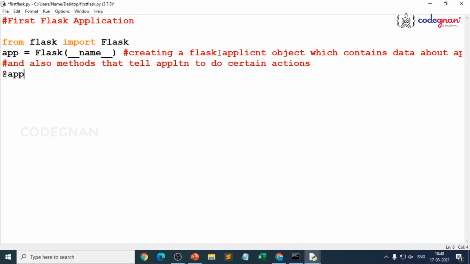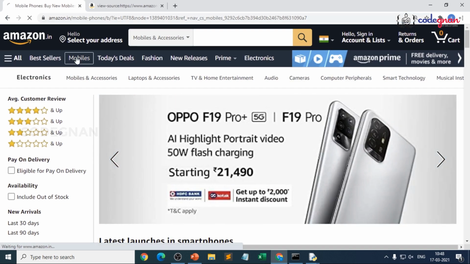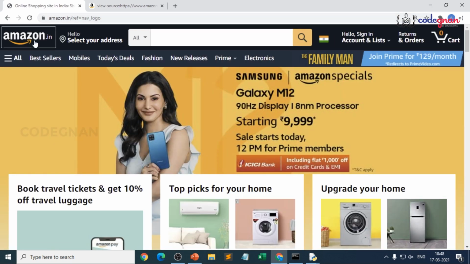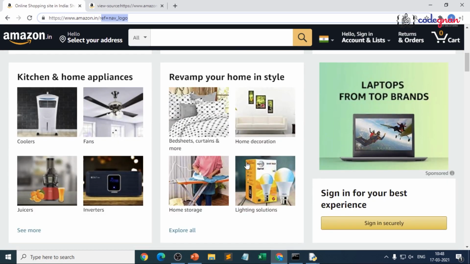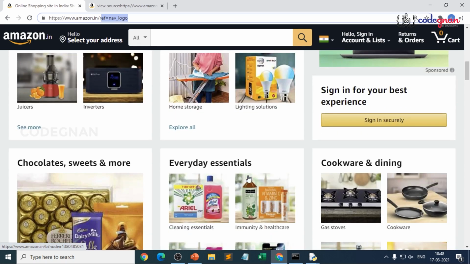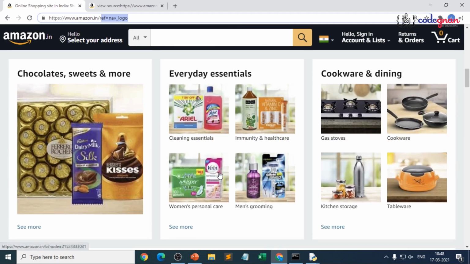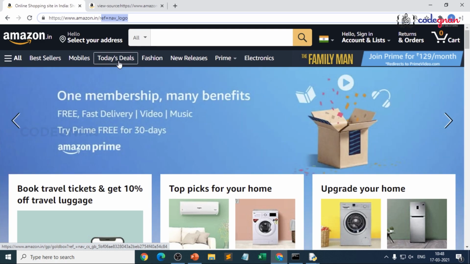So where we need to use the decorator @app.route, ROUTE. That means if you see, when you open a web browser and you click a particular mobile tab, that means your routing goes from Amazon.in to another page. I've clicked the logo, you can see the extension ref equal to nav_logo. That means this is done by the front-end developer who builds with some stylings, whether he may use HTML, CSS, which is very minimal in any web page, where they go for some JavaScript stylings, and even they can use React and some other Bootstrap libraries. But basically, when I click a particular tab or a particular icon, it should display another web page.